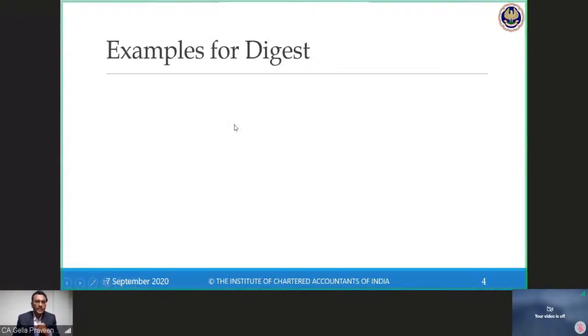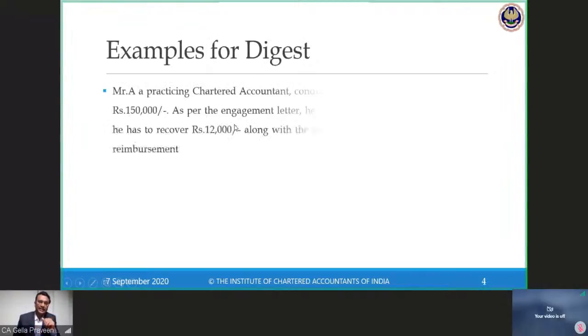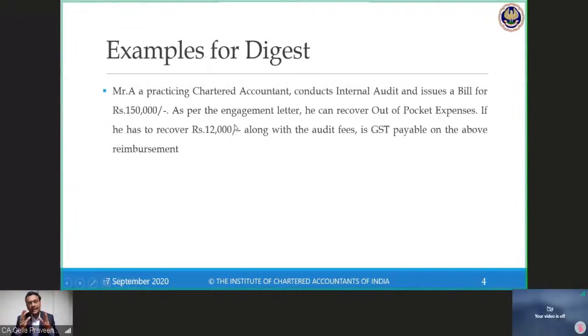Coming back. Now, as we did yesterday, I'll take up a few examples so that you can get a better clarity to understand what is therein for us under this chapter 7, that is dealing with your value of supply. Again, at the end of our discussion, we need to be in a position to answer the questions which are listed over here, and also the questions which are given for you to practice upon.